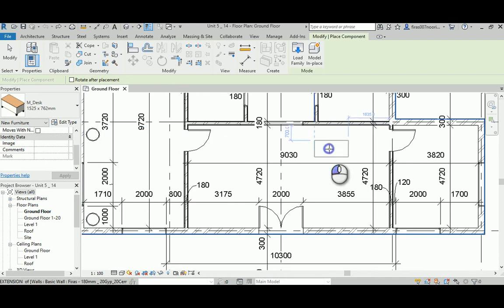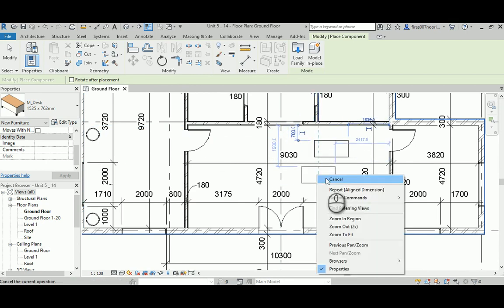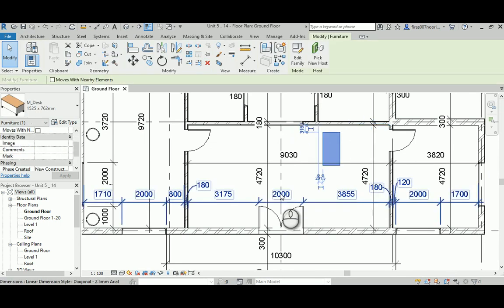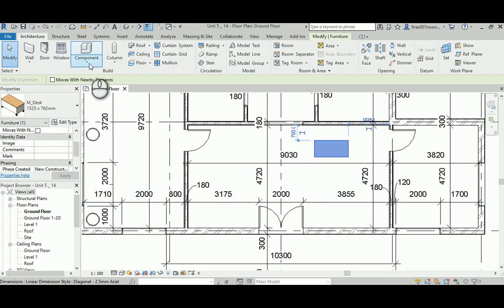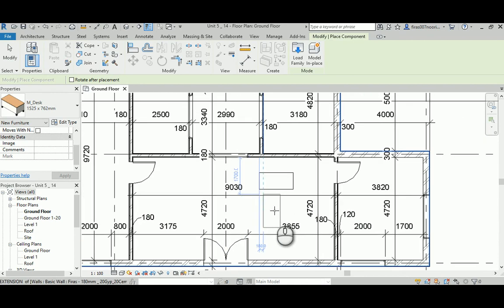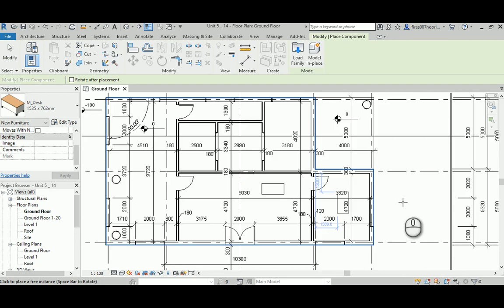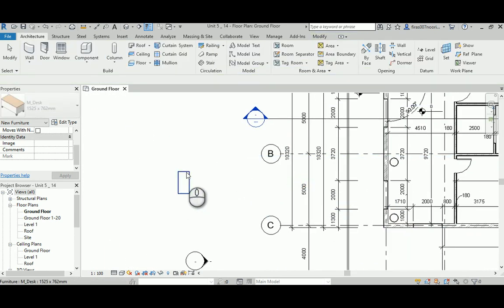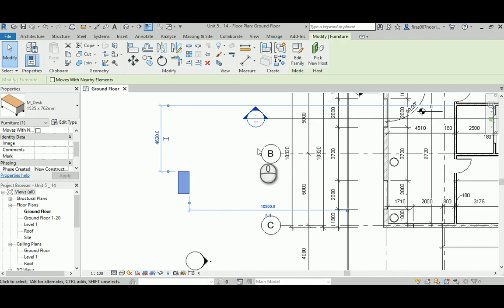When you place that in here, and then you hit Escape or cancel twice, you can select this piece, and if you hit space with it, it will rotate itself 90 degrees with each hit on the space bar on your keyboard. The same thing can happen during placement, so you can hit space even before you click and it will rotate. That might be the first thing to do, because I noticed some of my students place the component or element and then go ahead and use the rotate command.